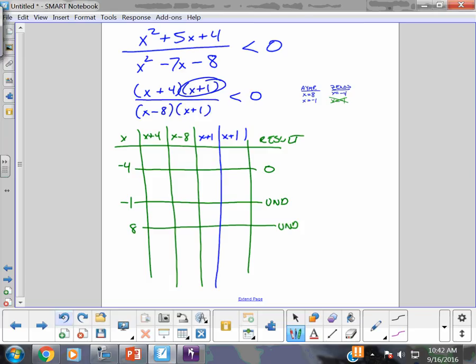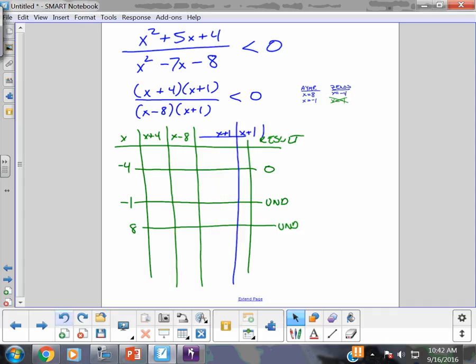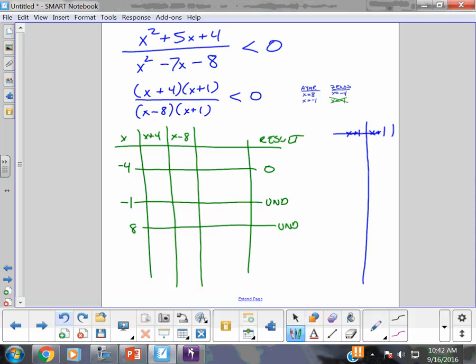Thus, everybody, I know if I have a repeat like this, I can ignore these in my table. Because I know for a fact, no matter what happens, they might both be negative, but their result is always positive. So when I make a table then, I literally do not include x plus 1s. I don't have to this time. They kind of cancel, but realize that negative 1 can never be a solution. All right? It's a hole in our graph.